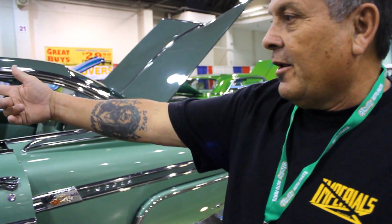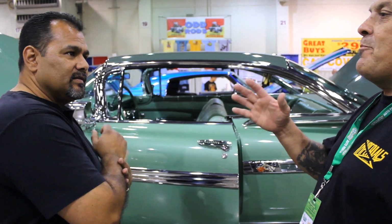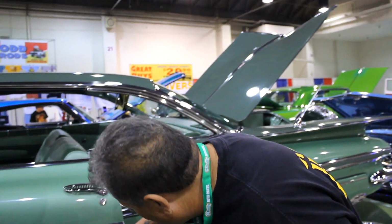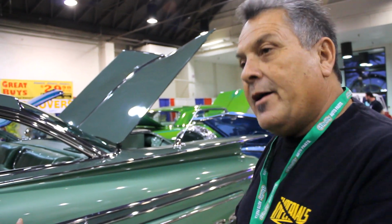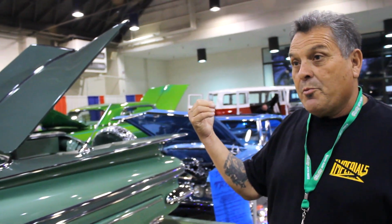Now it looks like you've gone with this car to try to be original looking. We wanted to keep it in the traditional category. Okay. We didn't want to go over the line, so we kept it as close to original as possible. The interior, the paint, everything, just a slight, real slight pinstriping, just to keep it looking. You've got the cruiser skirts. Yeah. You've got a Continental kit on the back. And just recently we did the mural and the Continental kit.